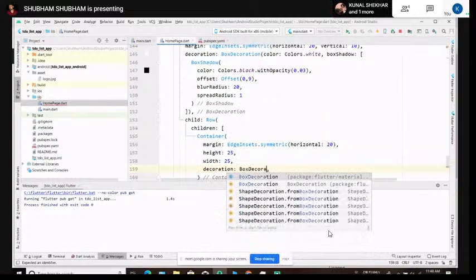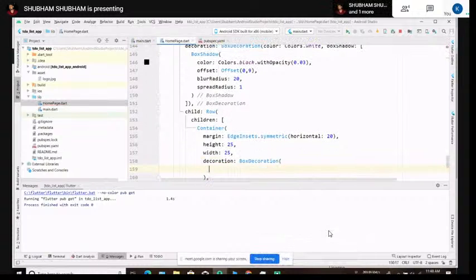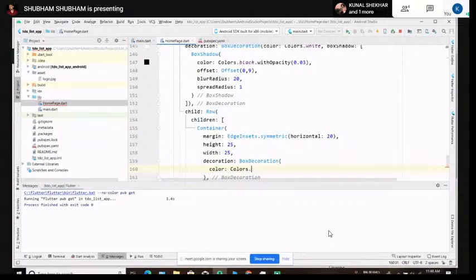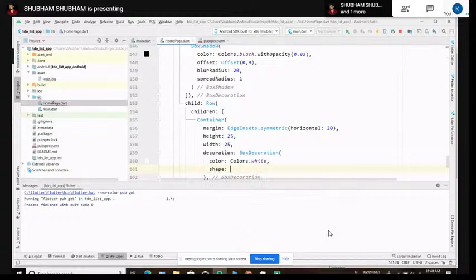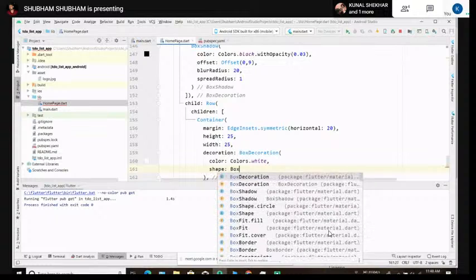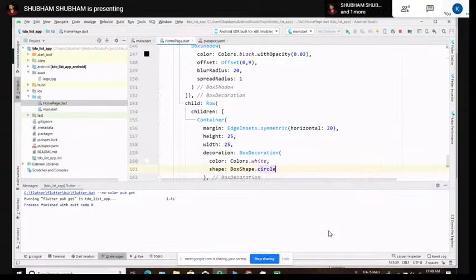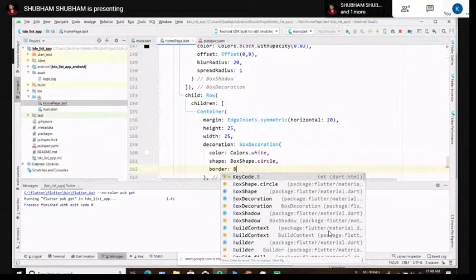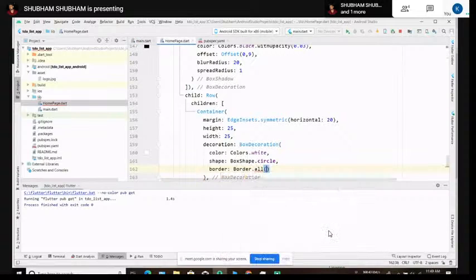Decoration, color left and right, shape dot circle, and let us have the color with opacity 4.